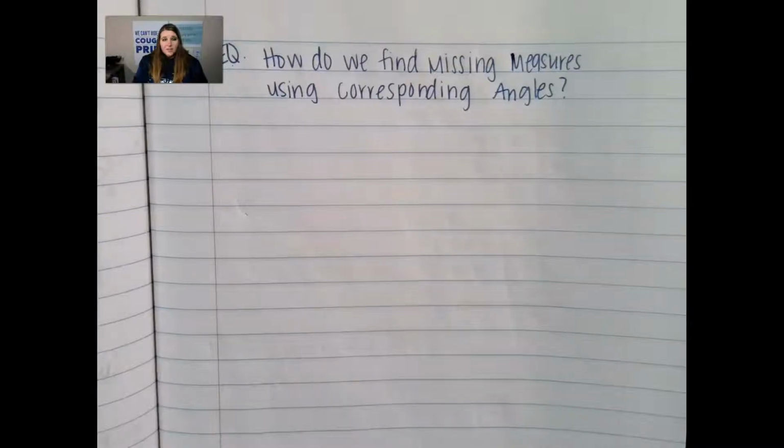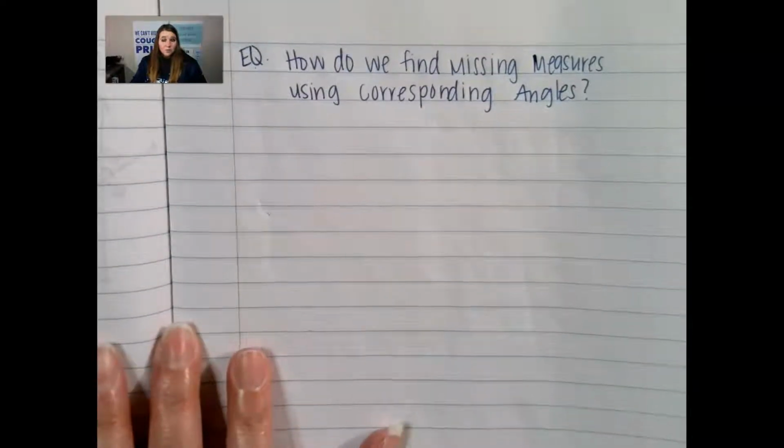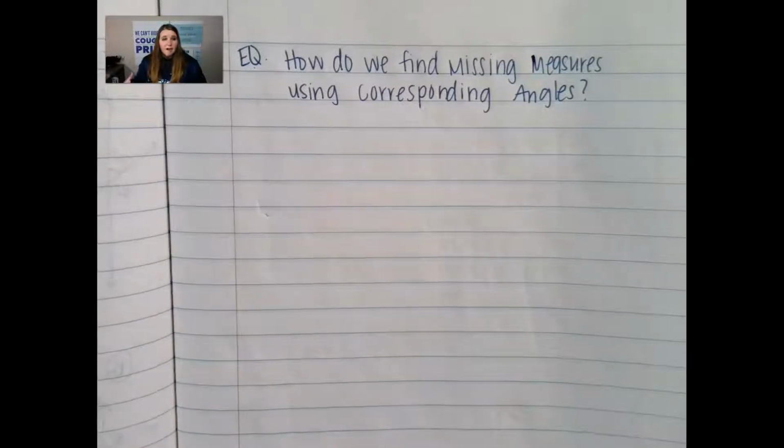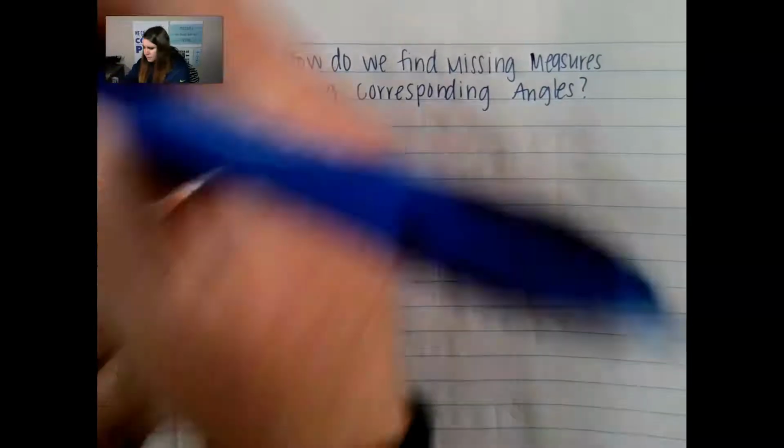Hi everyone. Okay, we're going to talk today more about corresponding angles and how we can use those to help us when we have bigger lines or more angles when we're solving problems. So yesterday we touched on it a little bit with finding missing angles and seeing how we are always going to 180 for supplementary angles. So let's talk about what is a corresponding angle.